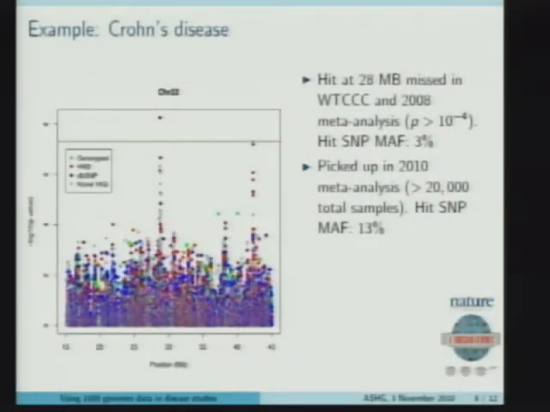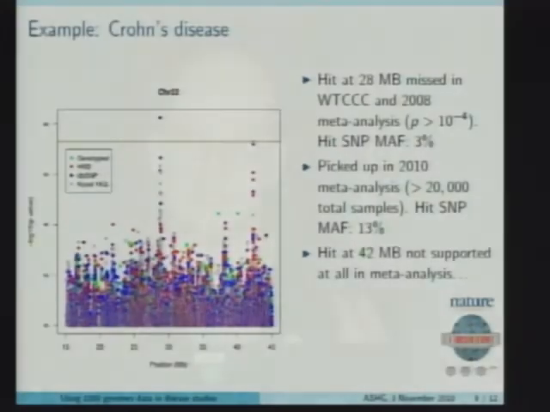This hit is confirmed — we're just about to publish an enlarged meta-analysis of Crohn's with over 20,000 total samples which absolutely confirms this is a true Crohn's disease association. But the hit SNP in that analysis, which used HapMap-based imputation, is at 13% allele frequency. So in essence, the much larger sample set found a signal at a SNP that's probably only very weakly in LD with the causal SNP at 3%. Had we had the 1,000 Genomes reference, we might have found this gene with just the original WTCCC samples of about 5,000 individuals. As a word of caution, these things aren't leaping out all over the place — the hit at 40 megabases isn't supported in the meta-analysis at all, and the very top blue SNP is in fact an indel, suggesting indels aren't quite as reliable as SNPs yet.